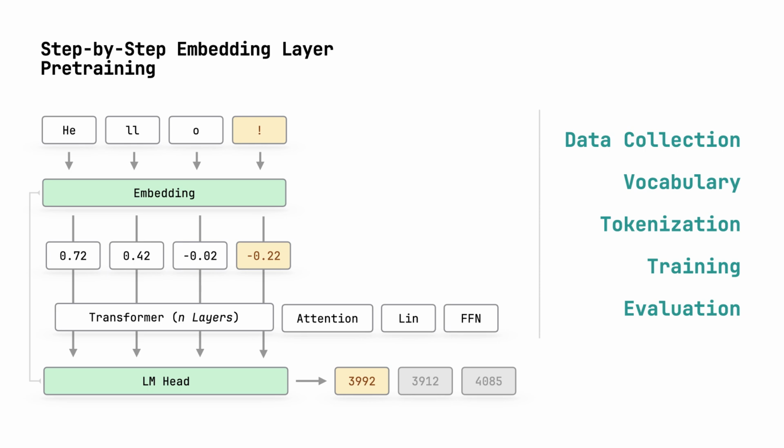With this vocabulary defined, initialize the embedding matrix randomly and train it using a predictive objective. One common choice is next token prediction within a transformer framework, where the embedding and model parameters are optimized jointly to predict the next token in a sequence. Alternatively, self-supervised tasks like masked token reconstruction or contrastive objectives can be used to train embeddings by encouraging similar tokens to have related vectors and dissimilar tokens to be separated.